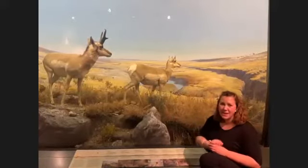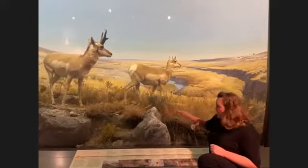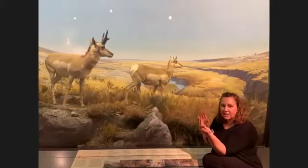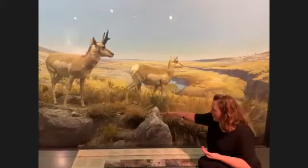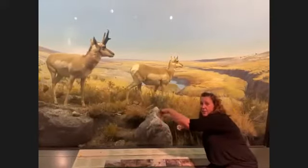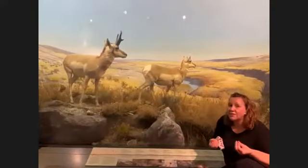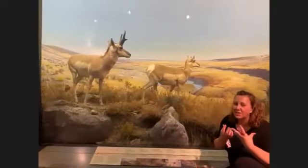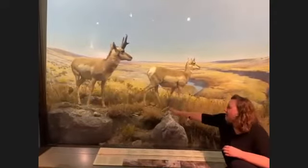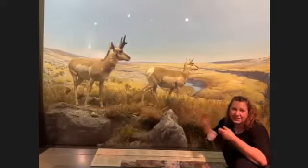And so if you think of an animal, are they going to go for the fresh plants? Or are they going to go for these plants that have been here for a while? So by burning a section, you're burning most of the plant. You have to remember that there are still plants living under the ground, the roots, that don't get burnt. So these plants are going to come back and they're going to be fresh and tasty. And that's going to attract pronghorns as well as bisons, herds of them, to this spot because they're going to enjoy the fresh food.